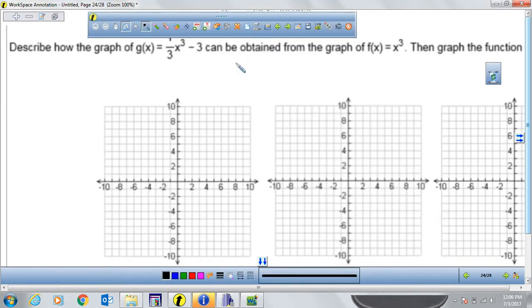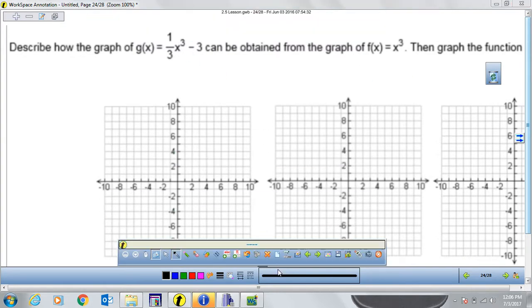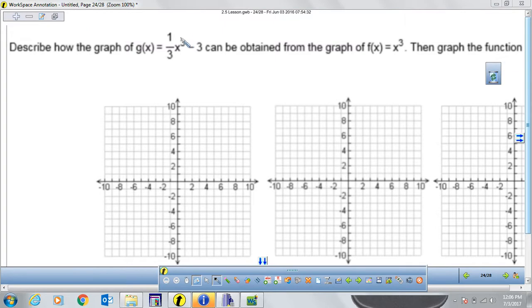Or you know what? I want you to write it first, to see if you know how, without looking at the graph, we can understand what the actual transformations will be. If we were to transform this, what would be the best transformation? The first transformation would be the 1/3, because the -3 is a vertical shift, and a vertical shift should always be the last one. So I need to do the 1/3 and then the -3. The 1/3 is multiplying, so it's going to make the graph shrink or stretch, and since it is less than 1, it is going to make it shrink vertically. So it's going to create a vertical shrink, and then it's going to shift it 3 units down.